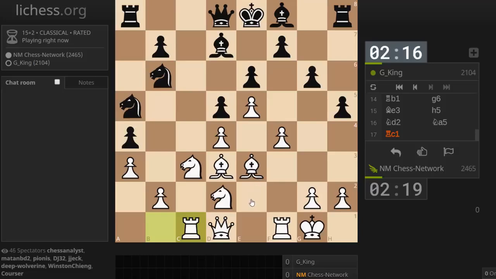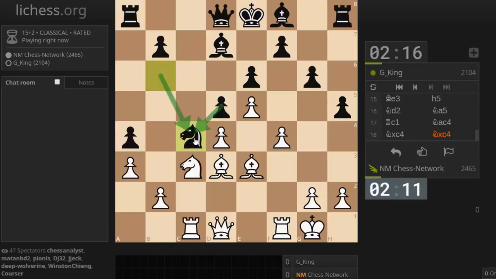But this is taking quite a long time because black is keeping me very preoccupied. So here we are. Moment of truth. Well, these two are struck out. I think I have to go in for it. So big decision now. Knight takes, pawn takes. This is what I was referring to.